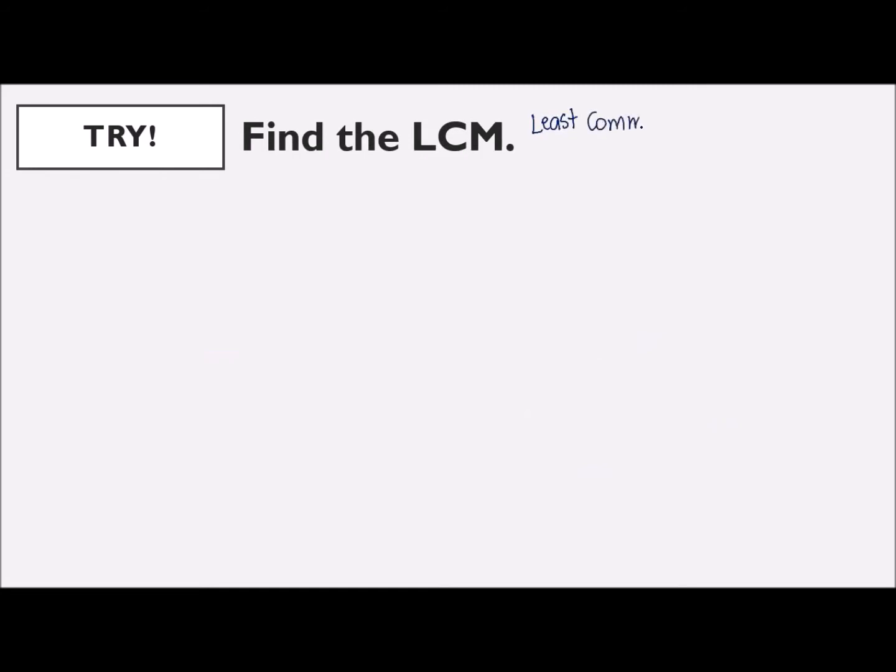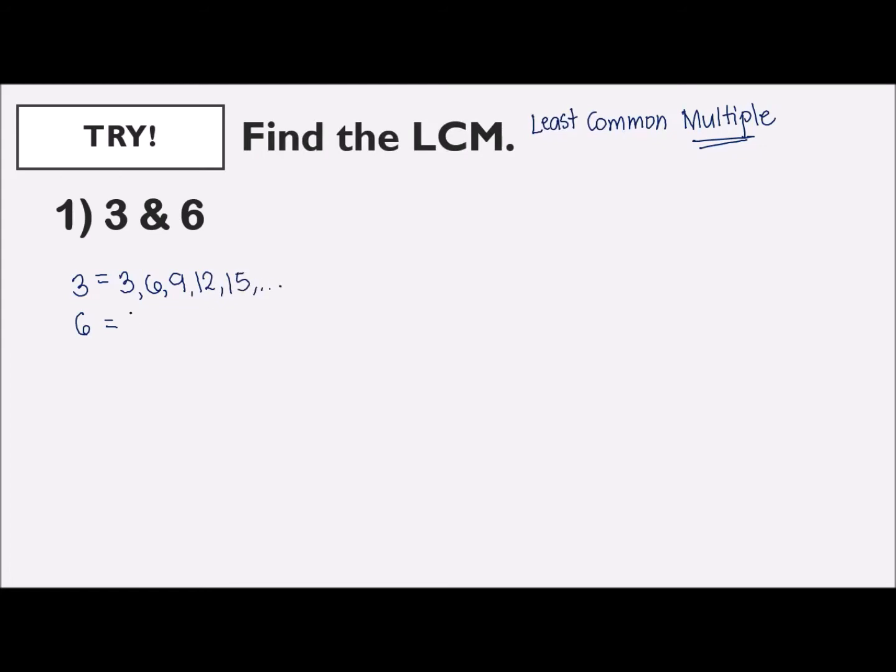I hope you can still remember this. Okay? Unahin natin yung term na multiple using this example. We have here 3 and 6. So, 3 and 6. Yung elementary tayo, pag sinabi nating multiple, yan yung pinapamemorize sa atin yung multiplication table. Okay? Yan yung 3 times 1, 3. 3 times 2, 6. And so on. So, 3, 6, 9, 12, and 15, and so on. And then this one, 6, 12, 18, and then 24, and so on. Yan yung multiples na tinatawag.